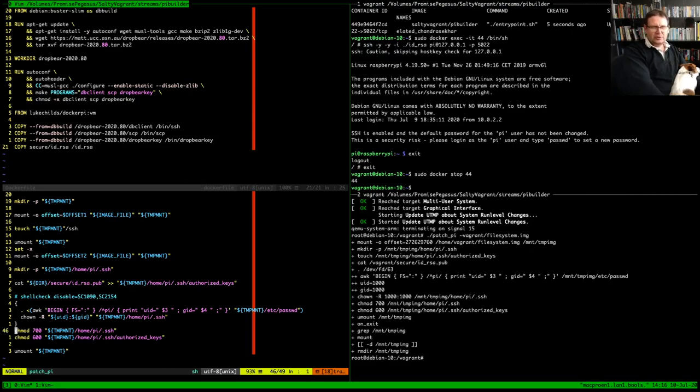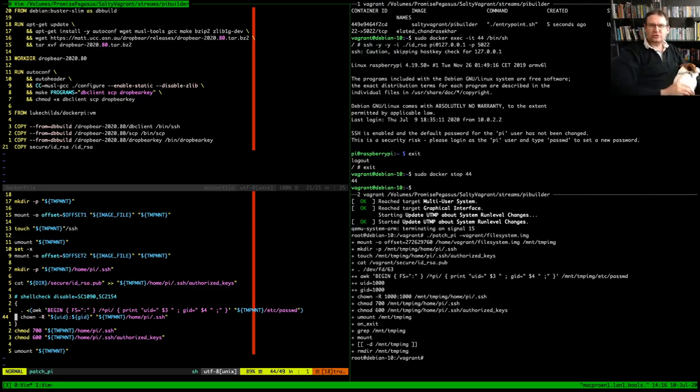And when I was doing that, so this is the construction of the authorized keys, which of course is basically the public key for the public-private key pair that we need for the SSH. So the public key goes into our authorized keys. In the process of doing that, I thought it would also be a very good idea to make sure that the Pi account owned the SSH directory and everything in it.